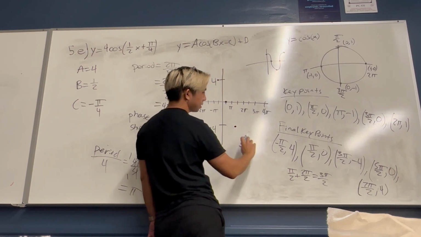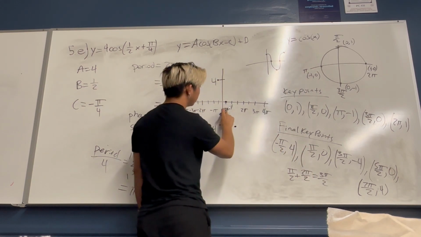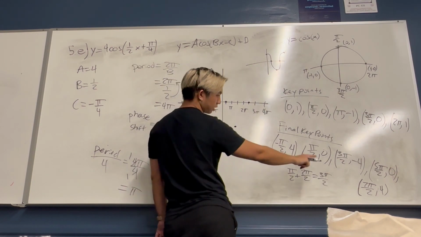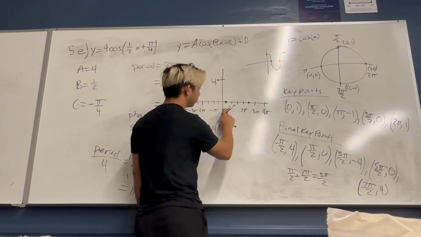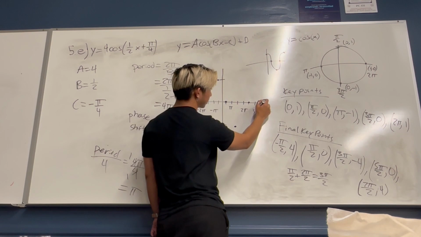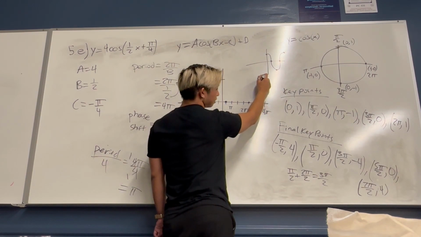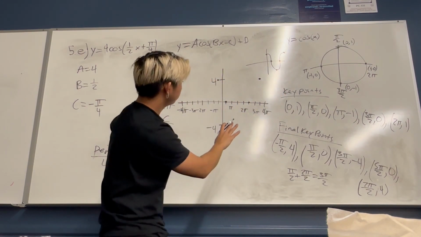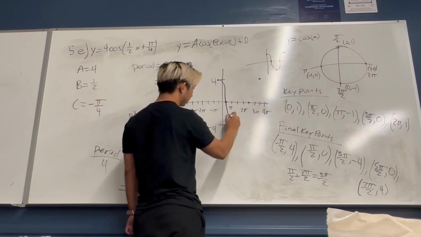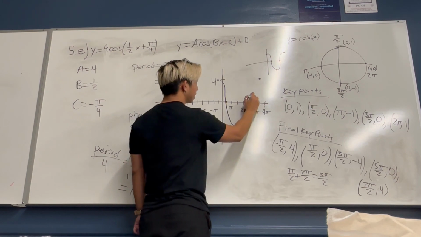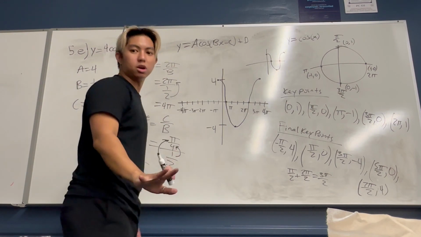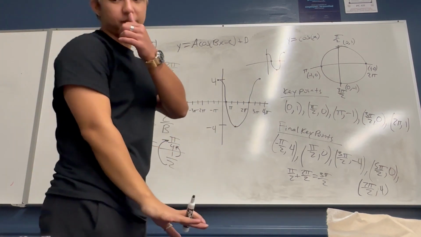So something like that. Our next set of coordinates is 5 pi, 1, 2, 3, 4, 5, comma 0. And then our last set of coordinates is 7 pi over 2. So 1, 2, 3, 4, 5, 6, 7. Oh, I've got to draw this. There we go. And then this should be pi, or 4, sorry. So, yeah, that's about right. So now I just kind of want to connect the dots, right? So starting up here, down here, like that, and like that. And, oh, right, it asks us to draw the basic function with dashed lines, right?